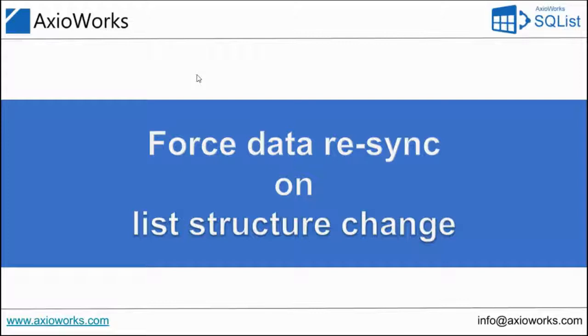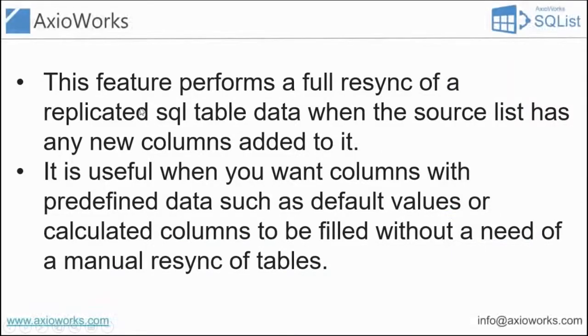Guys, in today's video, we will take a look at an SQL Manager feature that lets you forcefully resync data whenever a list structure has changed. That means whenever you have added any new columns, the resynchronization of data can be done automatically if you enable this feature. What this feature does is perform a full resynchronization of all the replicated SQL tables when a source list has any new columns added to it.